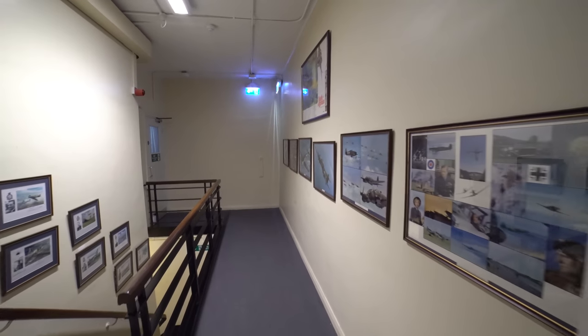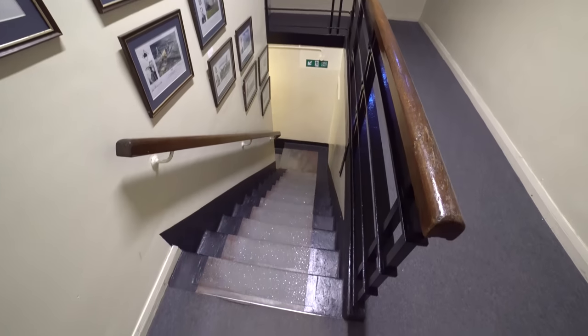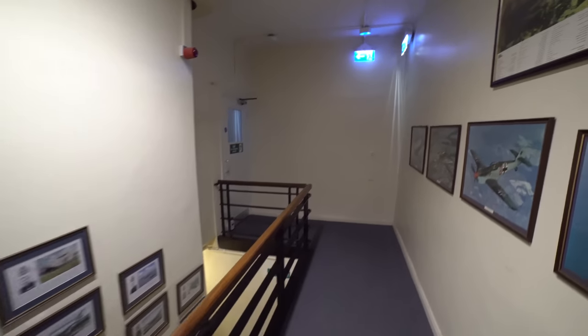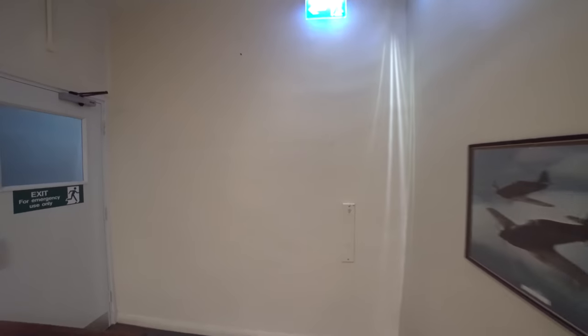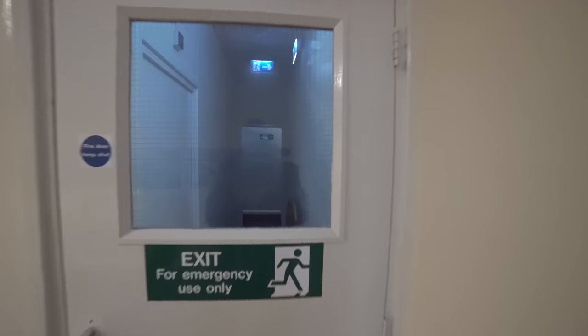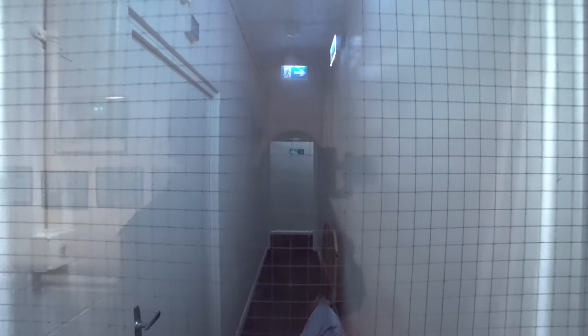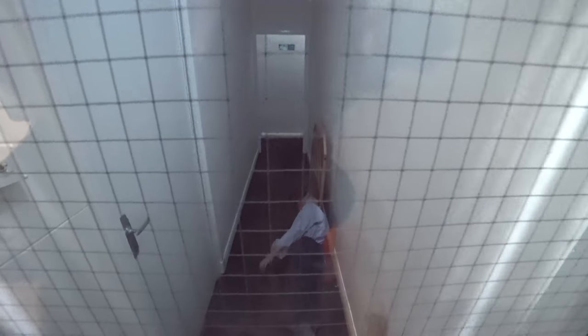Quick look through here. So we've got another emergency stairs down, which is not the same one we came up, so this is a secondary. So we've got back rooms here. Back rooms and a dead body, look. So yeah, that's where they store all the bodies.